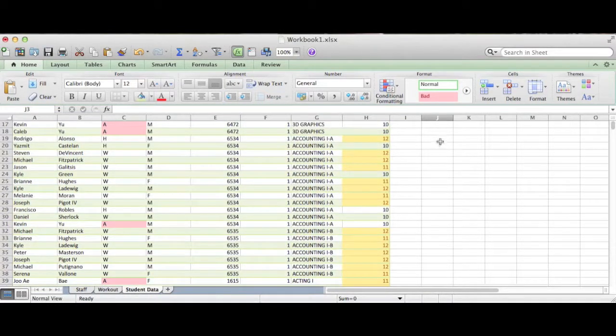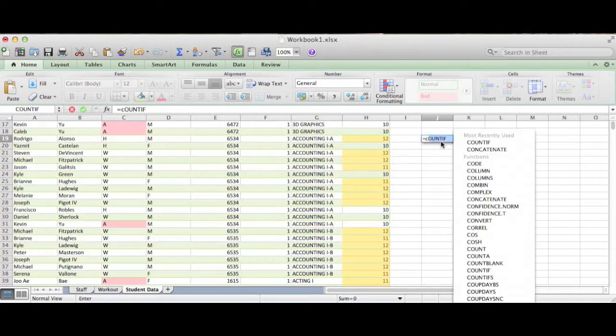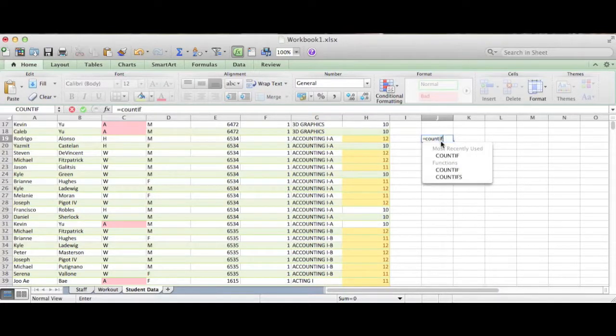All right, so if I click over here and type equals, then I can get access to my functions menu. So if I start typing COUNTIF and then select COUNTIF out of the menu, again, it gives me COUNTIF, and then it gives me the opening parenthesis. Then it tries to help me. It says, where's your range and what's your criteria? So the first thing it wants is the range.